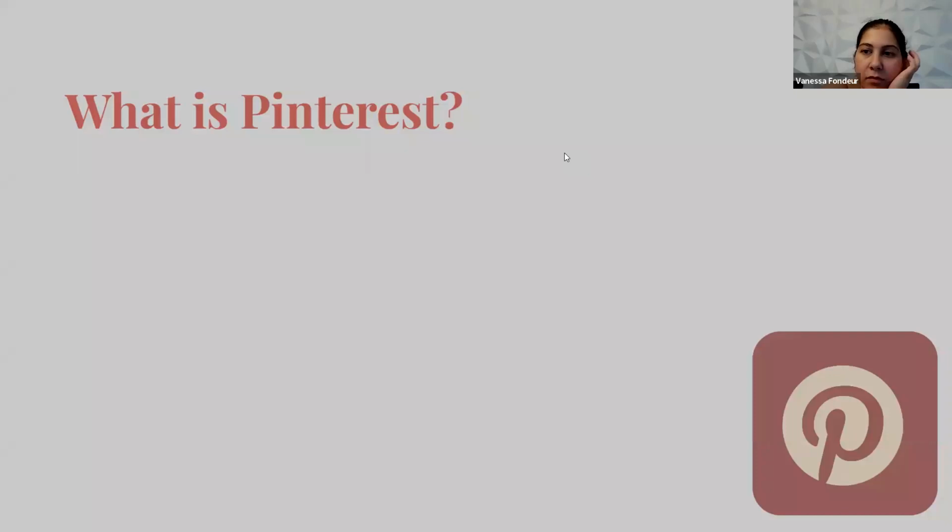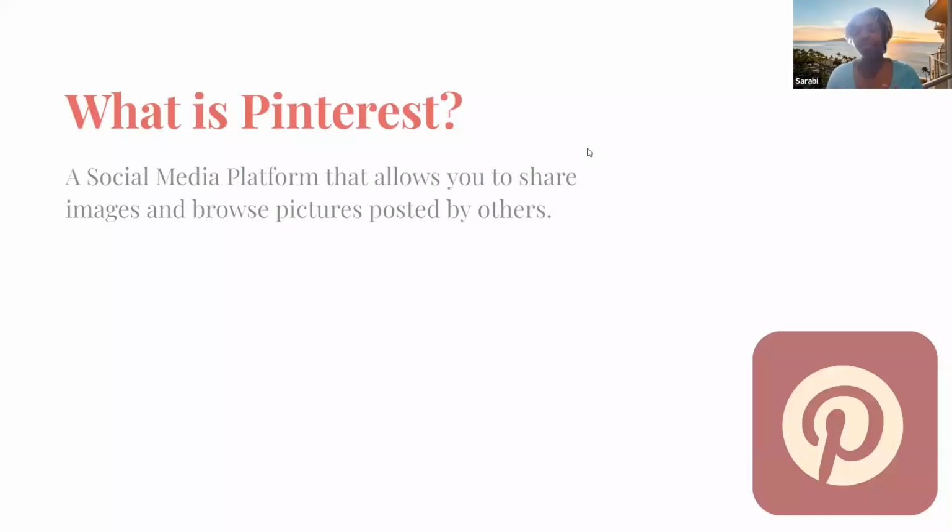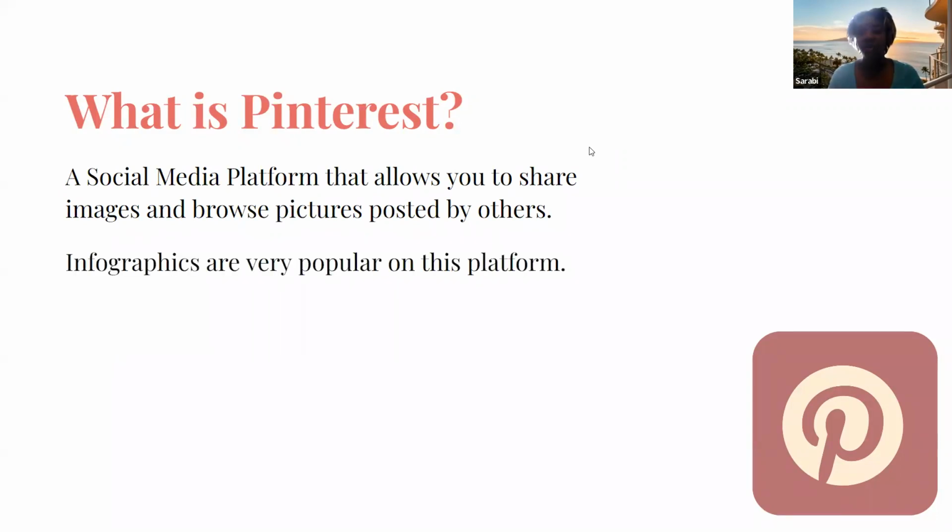For those of you that are not familiar with Pinterest, it's a social media platform that allows you to share images and browse pictures so that you can post with others. It also allows you to interact with those posts. Infographics are very popular with this platform because it's very visual based. So creating decorative flyers, or having a lot of pictures, slideshows, those are mainly what grabs the interest of Pinterest users.